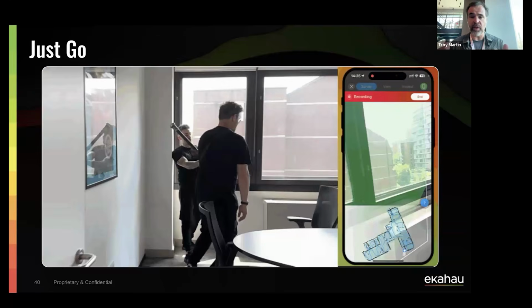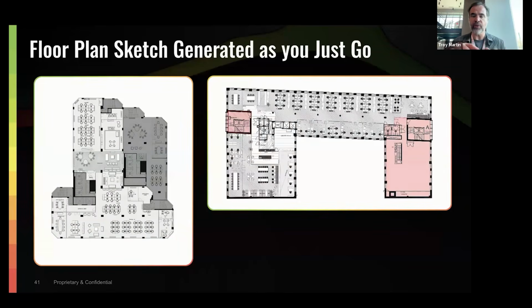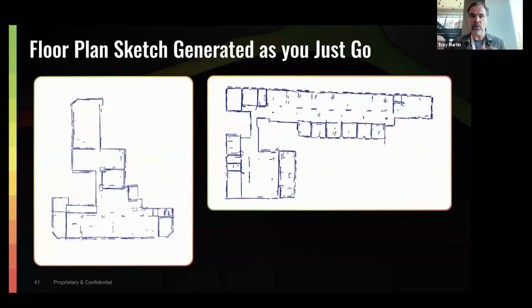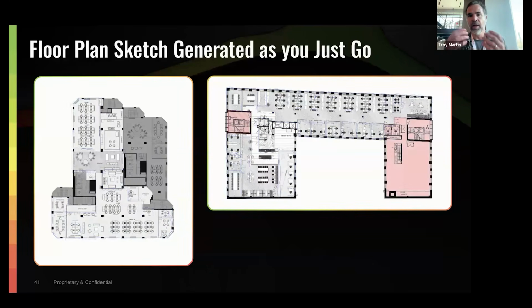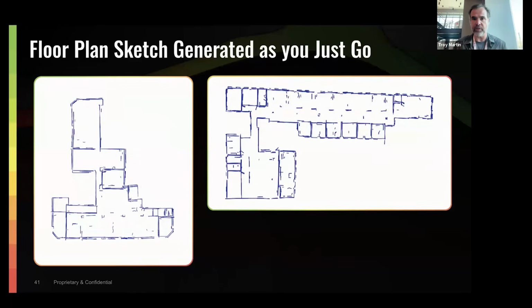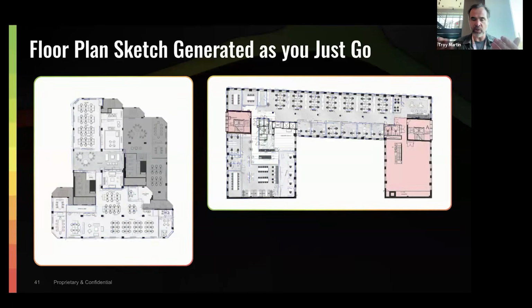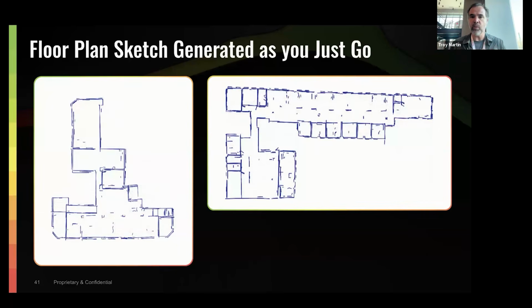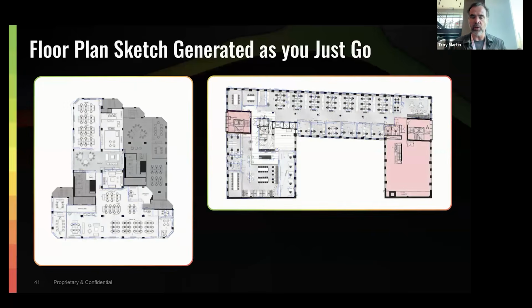Now, to start the Just Go survey, you'd walk through the workflow as if you're creating a floor plan, add the floor plan and get the option to integrate it as a Just Go survey and start that off. What you're seeing in the slides here is just a comparison: if you had the benefit of floor plans, that would be my preference to survey with. If I had the floor plans, I would load that, scale it, do my continuous survey, maybe my autopilot survey. But if I don't have floor plans and I need to build that on the fly, this is what the result is of doing an autopilot survey or a Just Go survey, what it looks like, right?